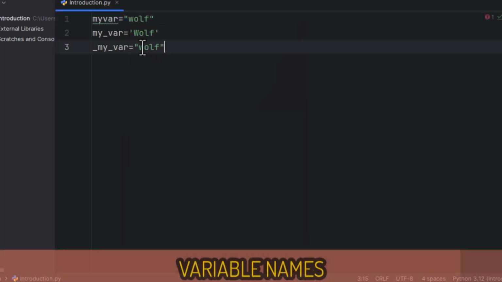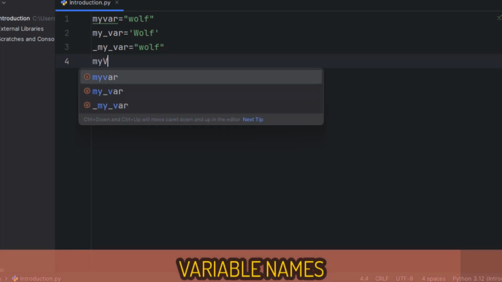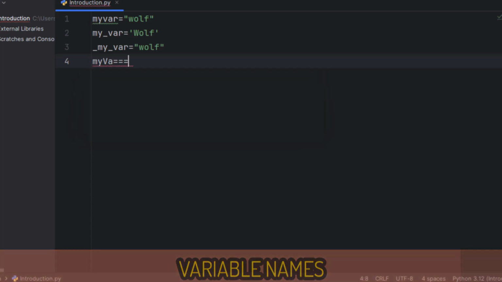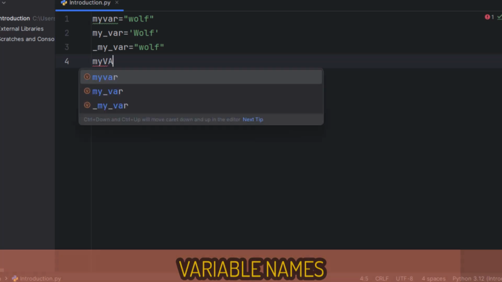You can have this, and also we can have something like myVar, where V is capital, or we can have something like VAR, just exhausting all possible means of creating variables. So as we have said, Python has rules for creating variables, and we are testing out to see if we are doing the right thing.